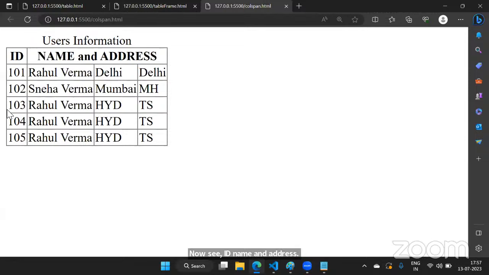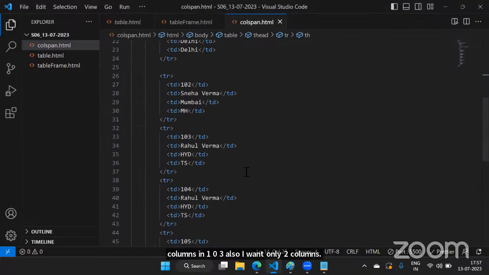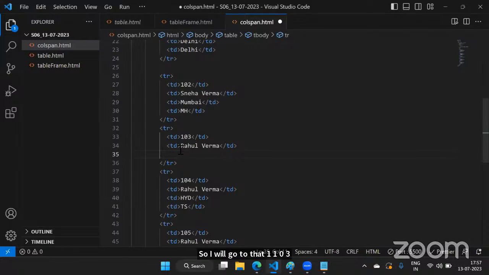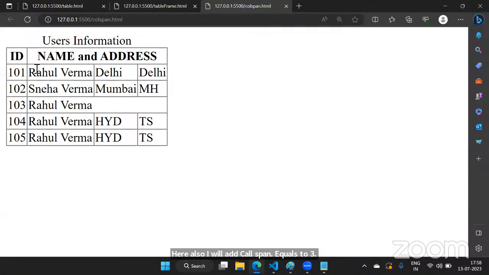Okay, I want this row 103. In 103 also I want only 2 columns. So I will go to that 103. Here also I will add colspan equals 3. Now see, here also I got it. In the first row, 2 columns.